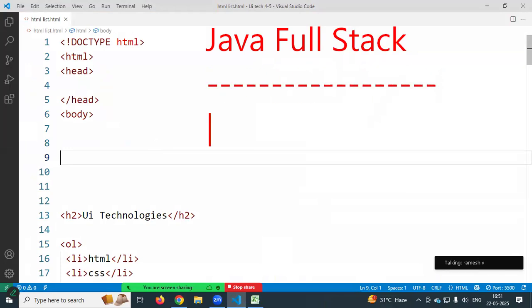I told you in the first class, as an HTML developer, your role is to present the information on the web page in different ways. You selected any interview. Okay, I want to present the information like this. As an HTML developer, the responsibility is to present the information on the web page in different ways. If you know how to present the information in different ways, you can crack any interview. Java full stack. How many modules are there?